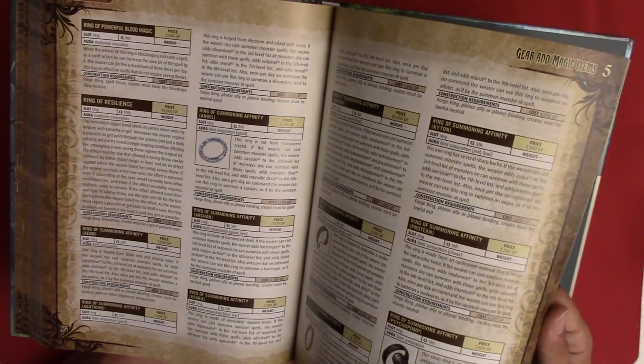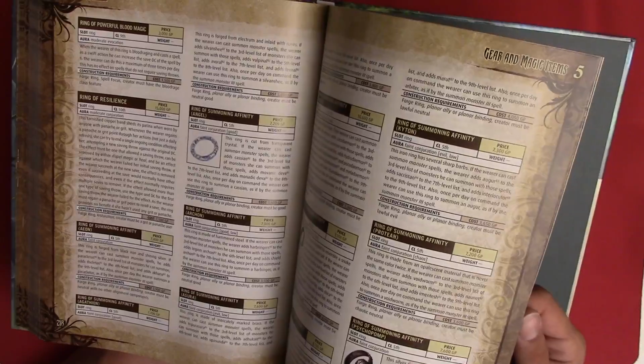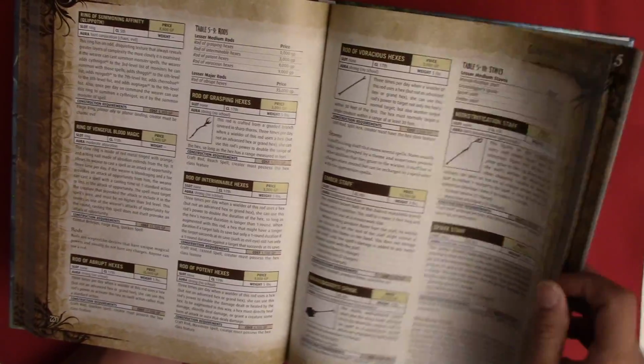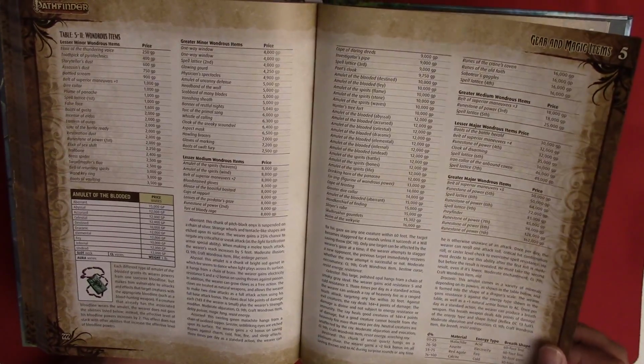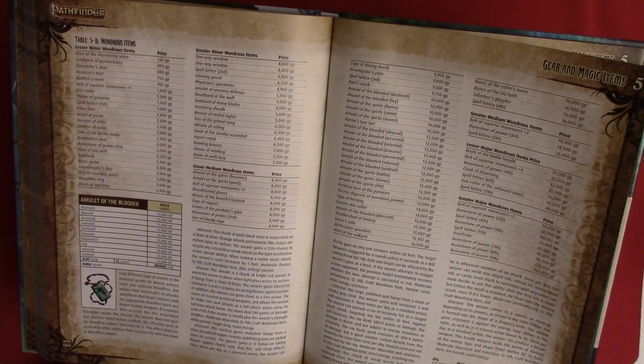I like the Ring of Summoning Affinity. So it's basically when you cast higher level summons, you can get to add additional creatures to it. Always nice. Let's see what else we got here. Oh yeah, here we go. So here's a whole bunch of new wondrous items.